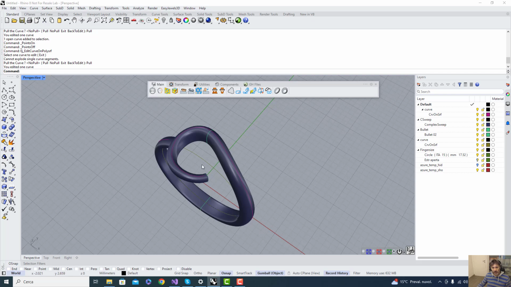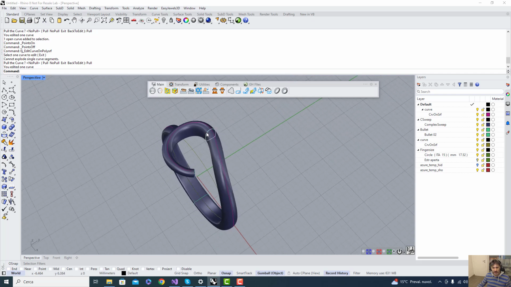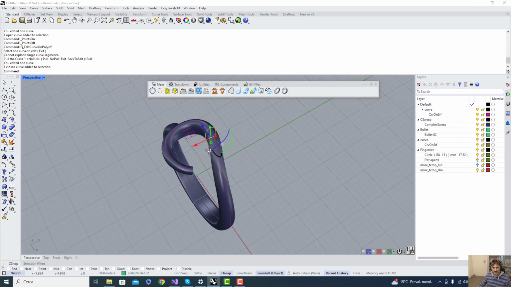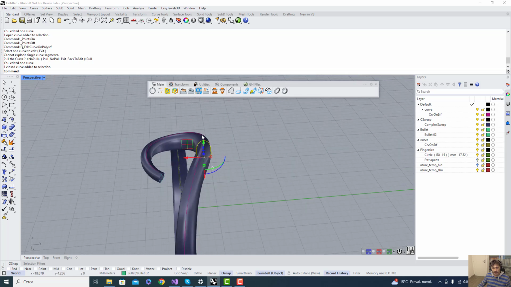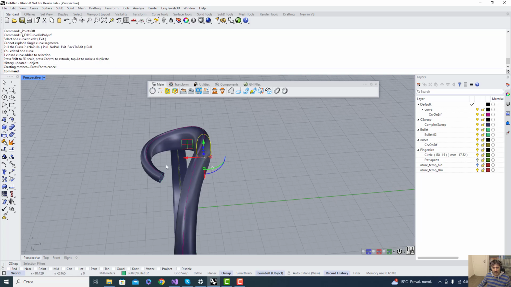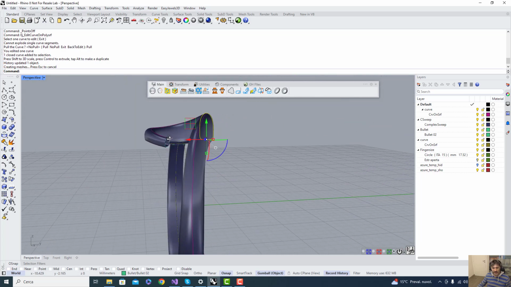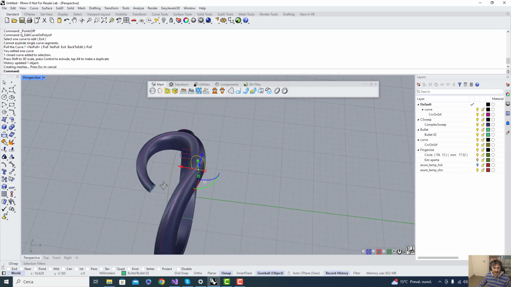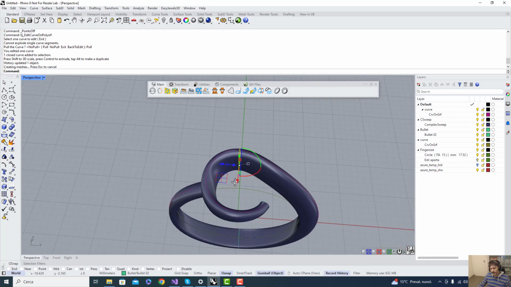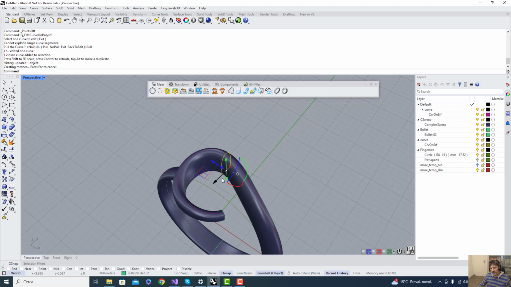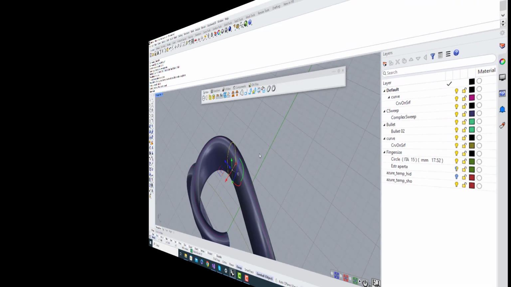I want to show you what happens if you do this. This is one section of this object. You can do this, and you see the curve. It updates because everything is connected by Rhino history.